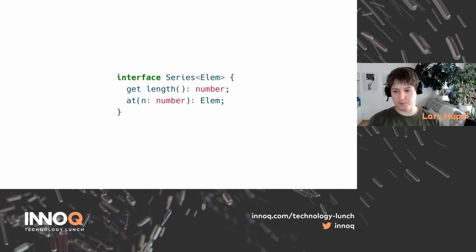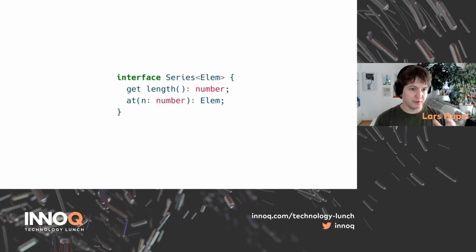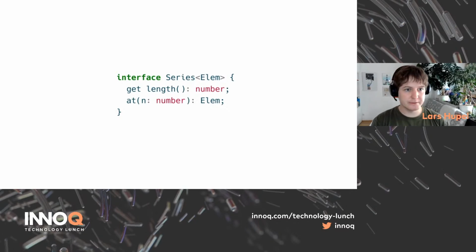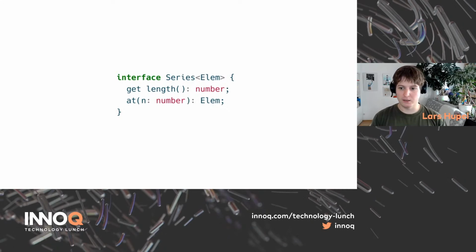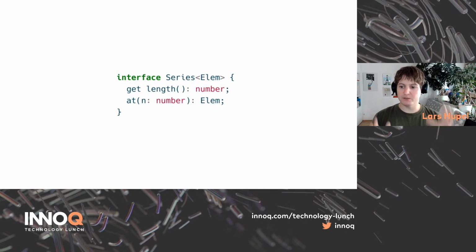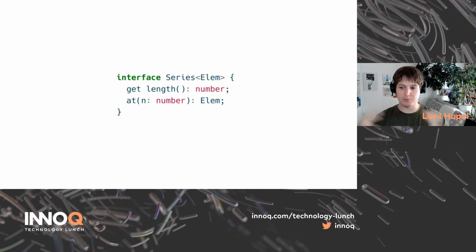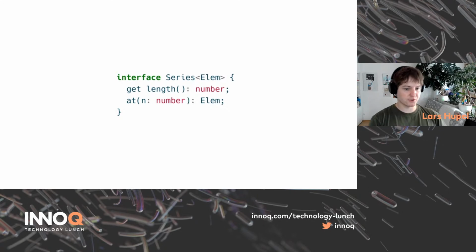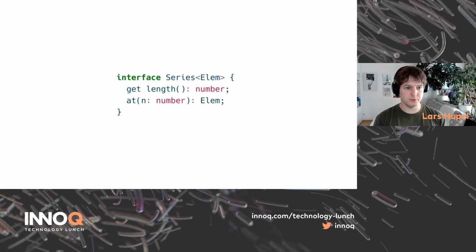The basic building block in order to make that work is a type or an interface for a single column. And that single column is called a series, and I've also stolen that naming from pandas. So this is very simple because the element type is just some scalar value. So it can be a string, or it can be a number, or it can be, I don't know, some unstructured object or something like that. So I think this interface does not look too complicated.